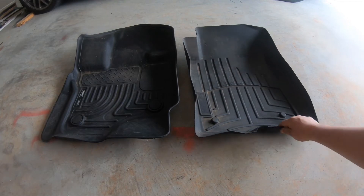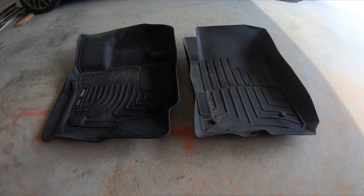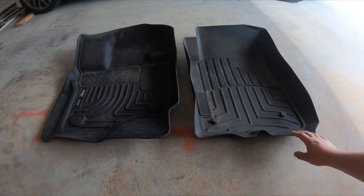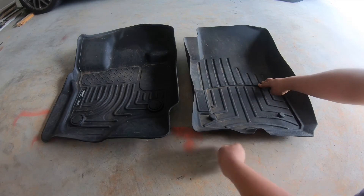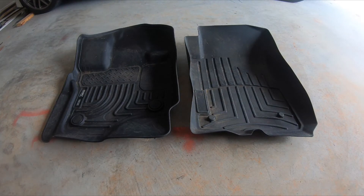Build quality-wise, the WeatherTechs are a little bit stiffer and more dense rubber, which should mean they'd last longer and hold shape better, but it doesn't seem to be that way. The WeatherTechs also don't hold water or mud quite as well as the Huskies — there's no lip on the top, just a straight flat runoff. So when you go to take these out, if there was mud or water in there it dumps out onto the floorboard more easily than with the Huskies. Also, because they're more rigid, they don't bend as easily — you have to pull them at a higher angle to get them out. When you bend one corner, the whole thing bends, but the opposite corner doesn't flex as hard.